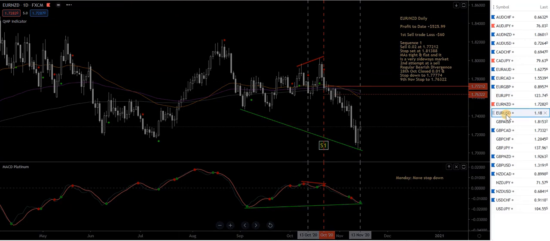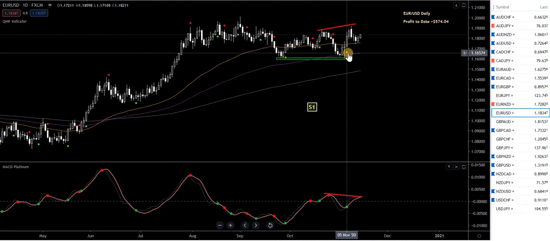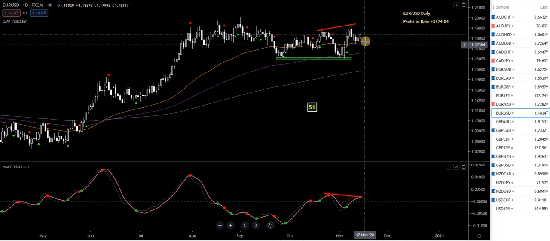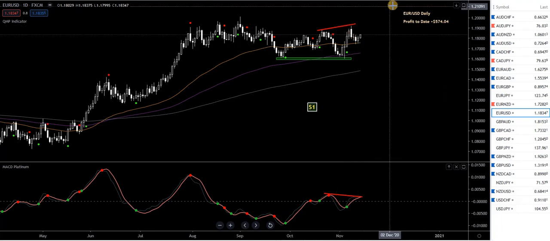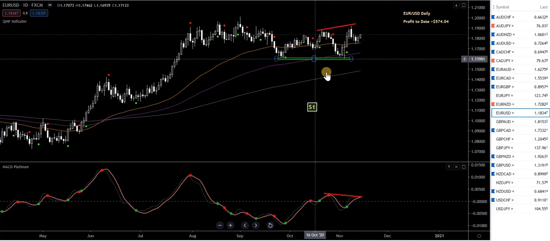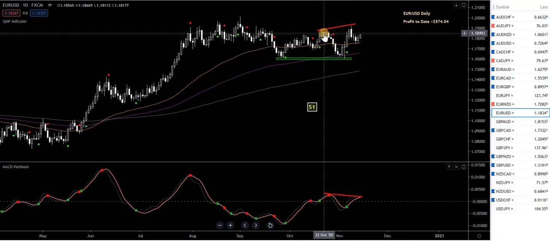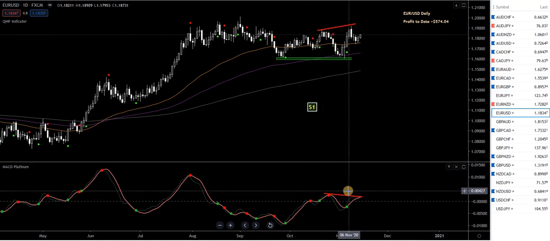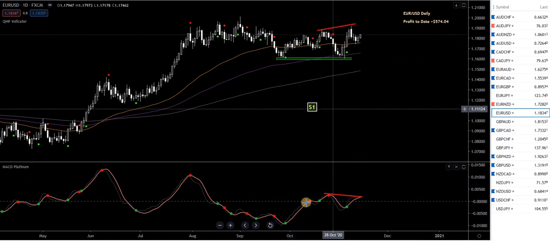Right, Euro USD. This one, I was in this buy here. It sort of got a bit pear-shaped on me, and I'm out of it. It's a pair I don't mind trading at the moment, but it's just going nowhere fast. So I'm just watching it. There's a possible, at the moment, sorry, regular bearish divergence setting up, possible.